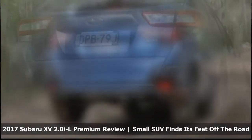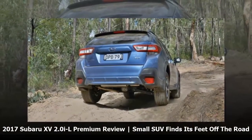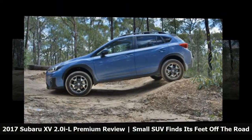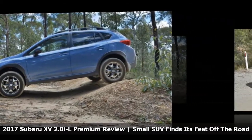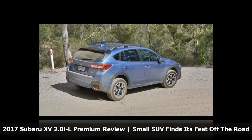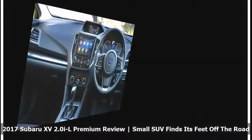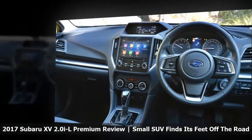Further back in this Subaru isn't quite so impressive. Rear legroom is generous, but headroom is only reasonable — this 178 cm tall tester's head just misses the roof. There are also no rear air vents, which are standard in the Golf Alltrack, and there's only basic 60-40 split-fold flexibility to improve on the very tight boot space. With a rated capacity of 310 liters, the XV is more capacious than only some of the small SUV set, beating a Mazda CX-3 at 264L, but not a Toyota C-HR at 377L.